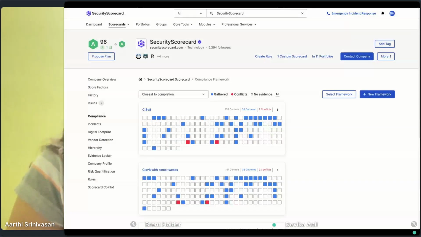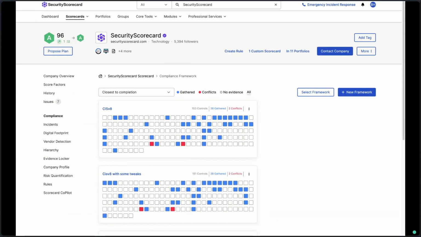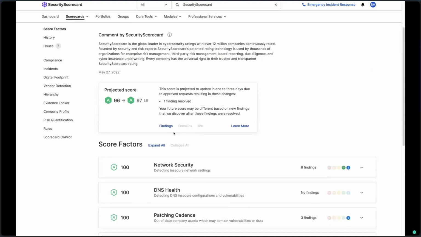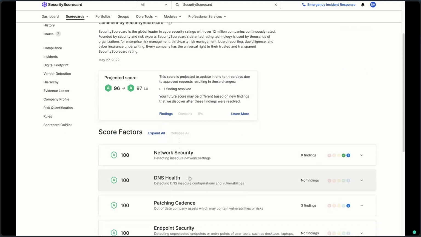To be fair, I am showing Security Scorecard through this view. But the idea is that in any given scorecard that we're monitoring, there is a set of issues that are discovered. There are different score factors that we're looking at. How is the network security? How is the DNS health?